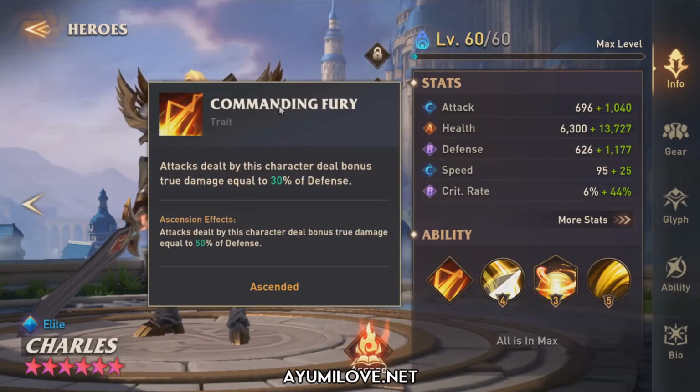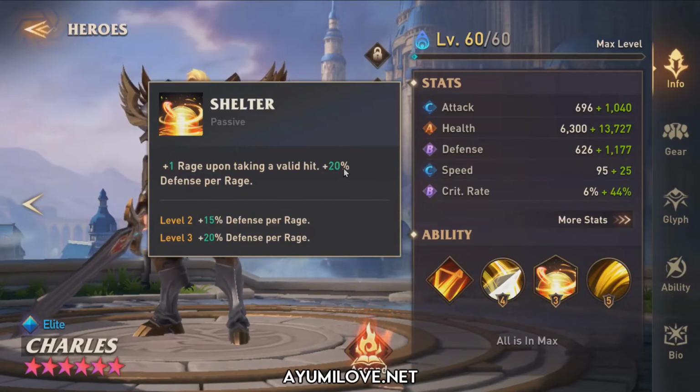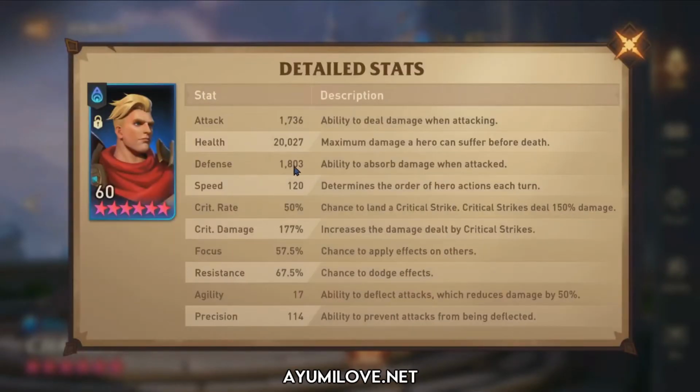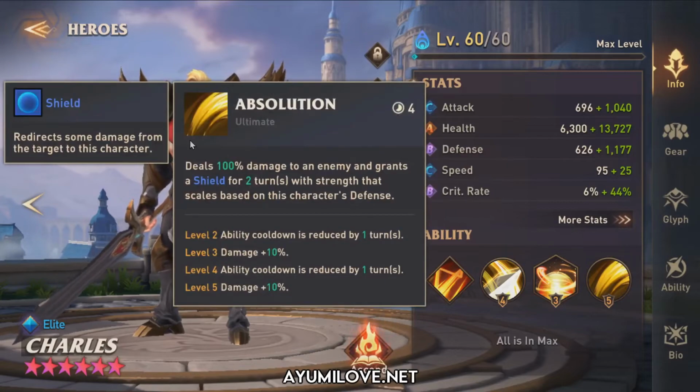So this is his signature trait, Commanding Fury. Attacks dealt by this character deal bonus true damage equal to 30% of his defense. And this synergizes well with his passive skill Shelter, which increases one rage upon taking a valid hit. So the more enemies hit him, he'll gain extra defense bonus stats per rage, up to 10. Once he has 10 rage, he'll gain around 200% defense, which equates to around 5,400 defense stats, I believe. And this is his skill Absolution, which generates a large shield to protect him, since he doesn't have any skills to heal himself.